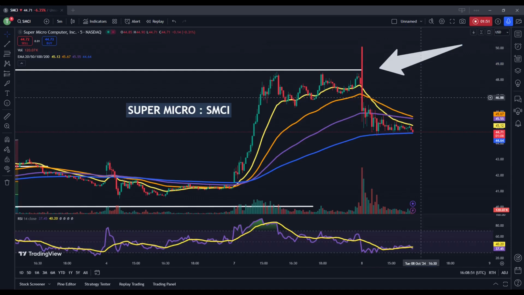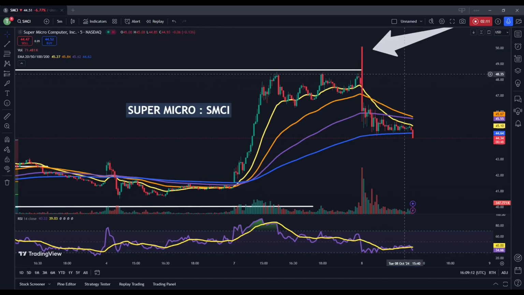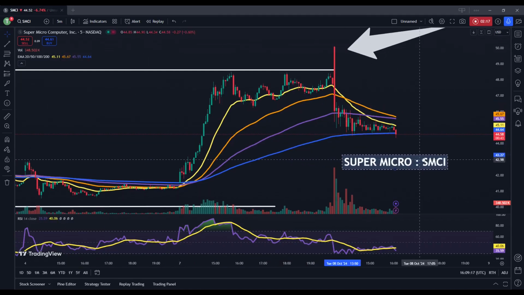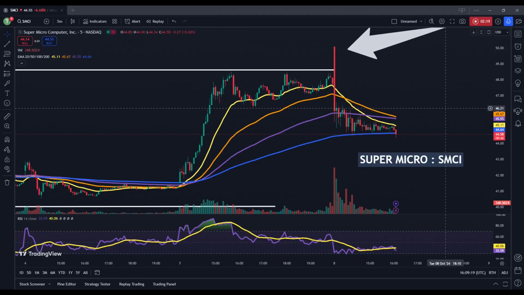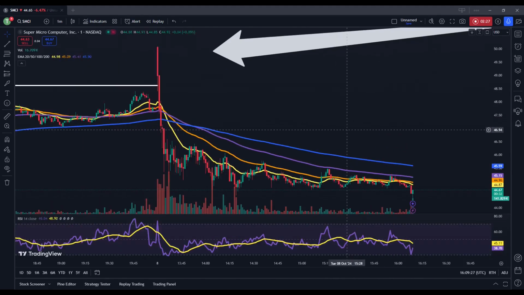There was some positive news yesterday about Supermicro Computers saying that the company is shipping 100,000 artificial intelligence GPUs every quarter. That was a bit higher than the market had previously expected. This was positive news. But this gap upward to start the trading session was immediately sold off. So we do need to take stock here and look at exactly what is going on in these shorter term timeframes. Let's even look at the 1-minute price chart here, just so we can visualize exactly what happened.